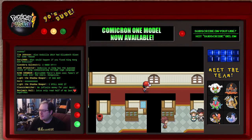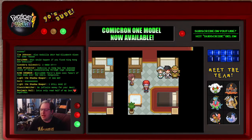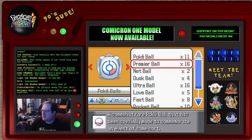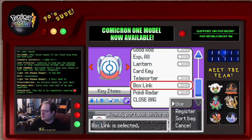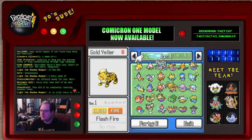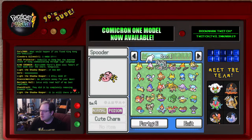Right, Benjamin Hall, I only read your last message, so I read that they had patched that out. Ah, well, in any case, I'm pretty sure I read your whole super chat. It said also want Lampfit. I covered that. But Light the Shadow Reaper is still there in 613. Oh my gosh.